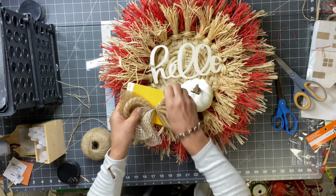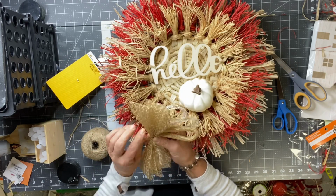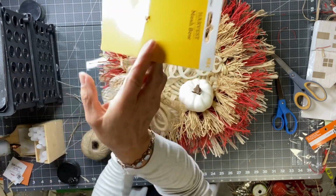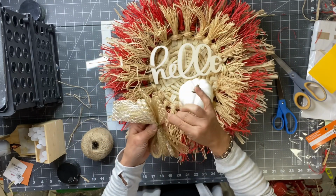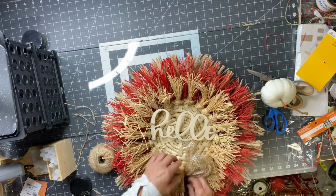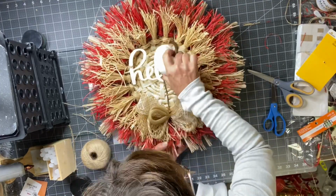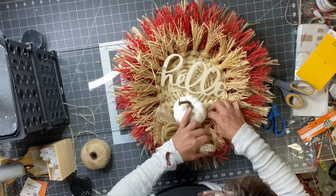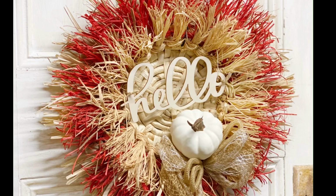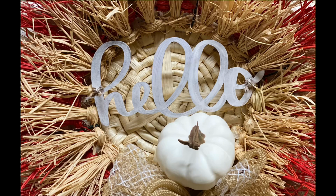And then I'm like, oh, maybe I should stain it. I don't know. We'll talk about that in a second. So anyway, I picked up this bow here from Walmart. They are 98 cents. These are my favorite bows. They come in a couple different sizes and they're just like a burlap, that mesh tube in the burlap tone, and then I put my pumpkin in there. So this is it natural. Then I stained the hello and then I painted it white.